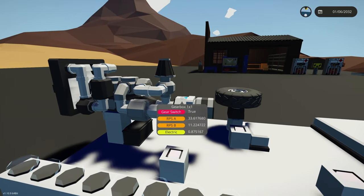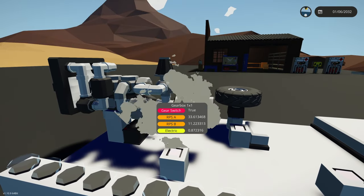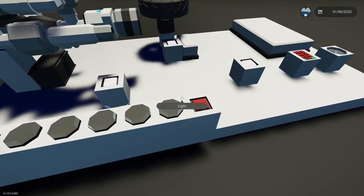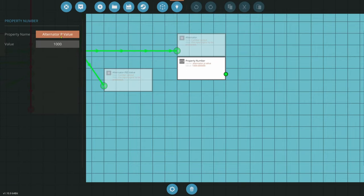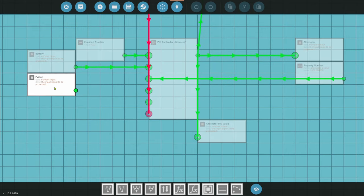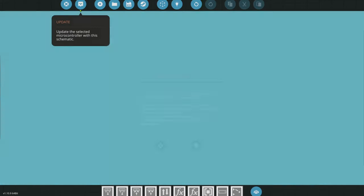Now that we know 2,000 is a good P-value, let's hard-code that into the alternator P-value in the microcontroller. We'll leave the keypad and dial available in the workshop if you want to experiment. Next we're going to stack gearboxes. We'll move the existing setup and add a second gearbox. Remember: you multiply gearboxes, you don't add them. So with the first gearbox at 3:1 and the second at 1:1, the combined ratio is 3 times 1 equals 3-to-1 — no change yet.